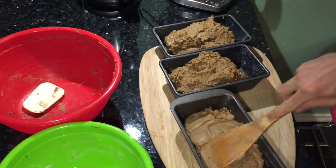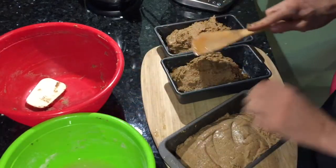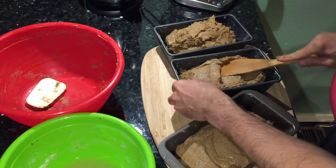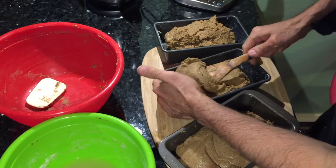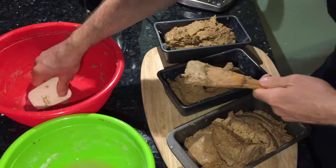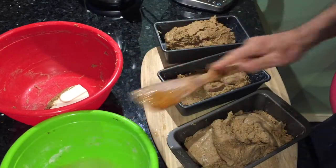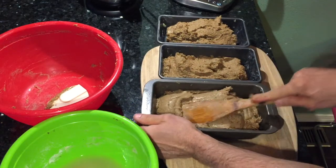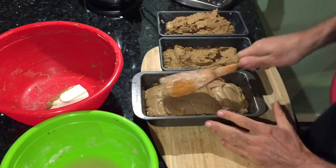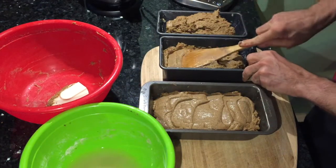So you want to have a nice shape. Press this one. What I already see is that it is a little bit too much here. This is too little, so I can put some of it into another one. Okay. Now I work on this.